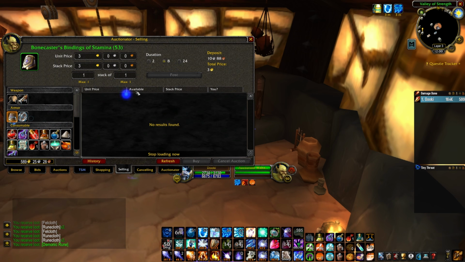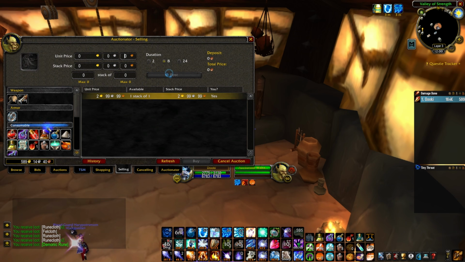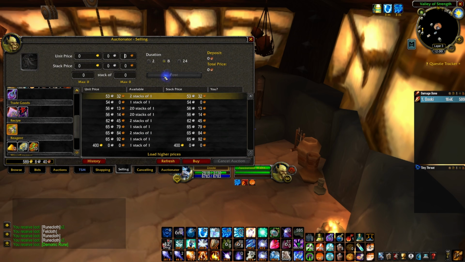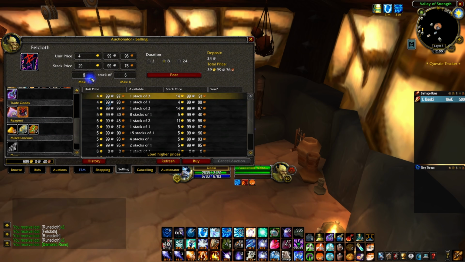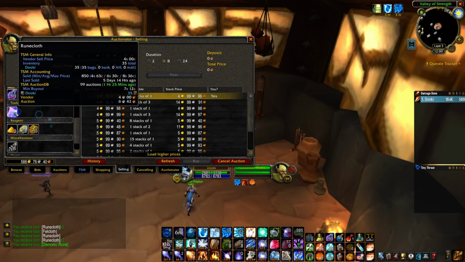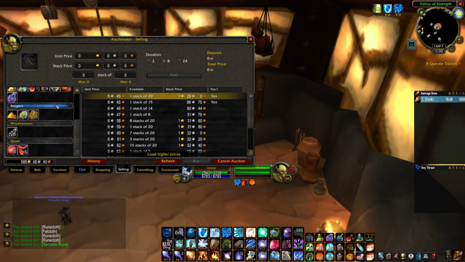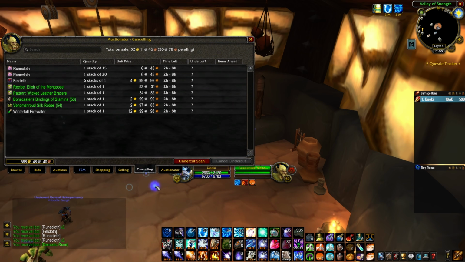We'll post that. Let's put that at like 2.99. Put these up. Put our Fellcloth up. We'll do 6 of 1. And I think that's all the greens that I had. We'll go over to canceling.